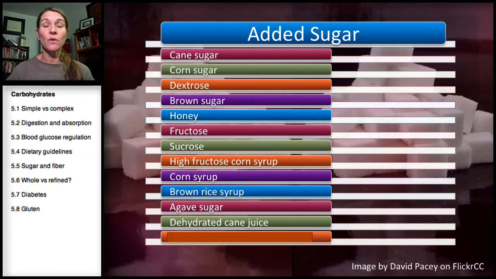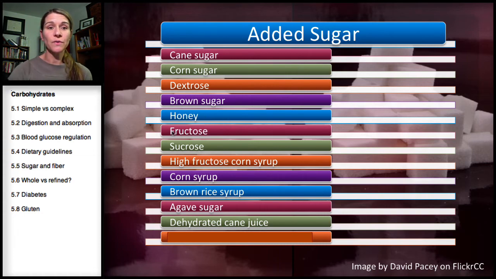If you are buying raw organic honey at the local farmer's market, then you probably are gaining a little bit of nutritional value from that. But keep in mind, it's still a very concentrated form of sugar. I can't argue that that wouldn't be a better source of sugar if you're going to use sugar, but it still needs to be less than 5% of your total calories.